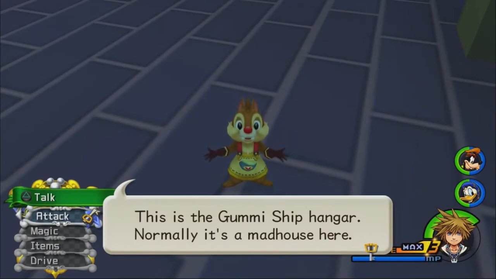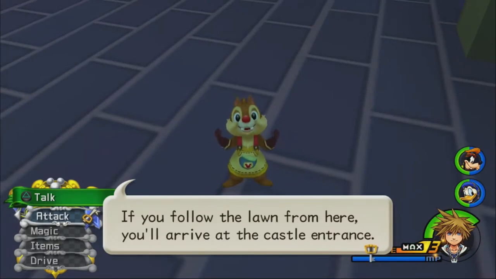This is the gummy ship hangar. Normally, it's a madhouse here. If you follow the lawn from here, you'll arrive at the castle entrance.